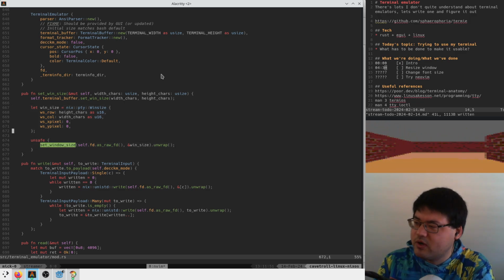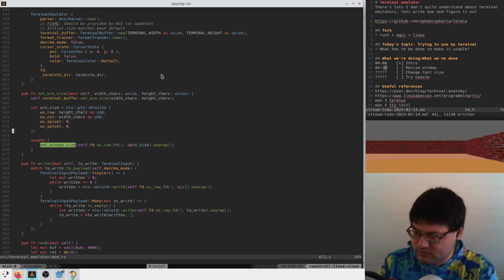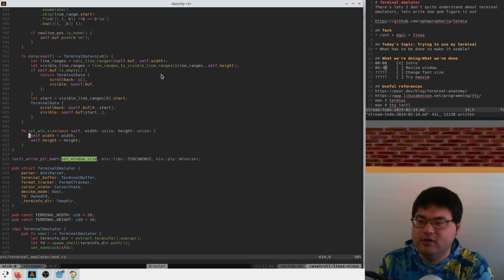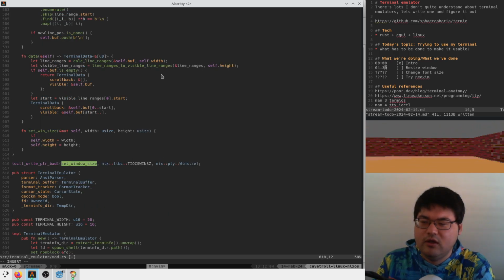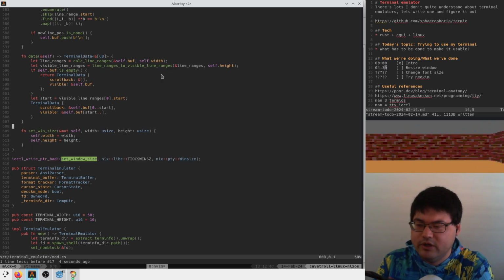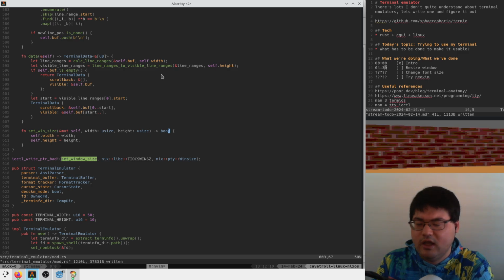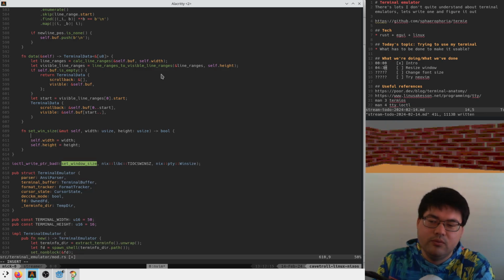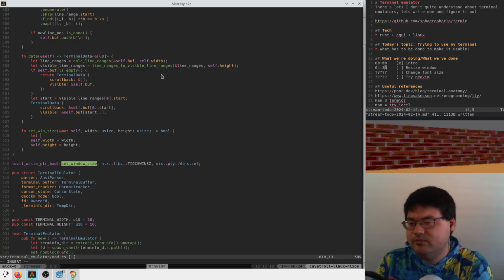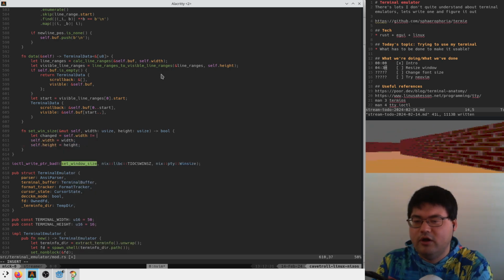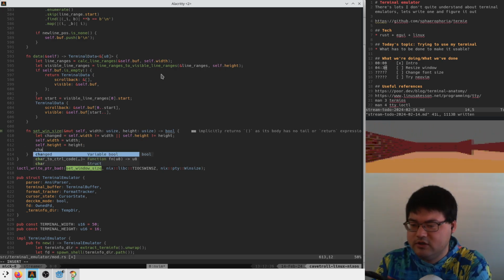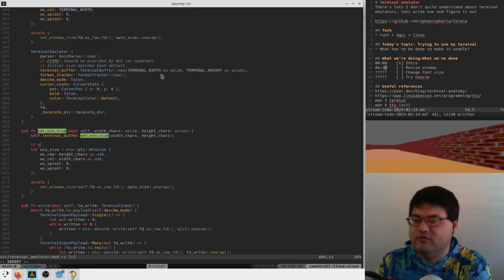I think that's reasonable, because otherwise we're going to be spamming child processes with signal interrupts every single frame. Sixty times a second, they're going to get an interrupt saying, oh, change the window size, which I think is bad. So maybe we'll return a Boolean from here that tracks our size, and he'll say, did I change? We'll say changed is equal to self width not equals width, or height not equals height. Then we just return changed, and we only send this if changed.